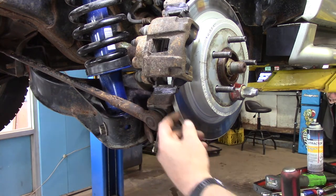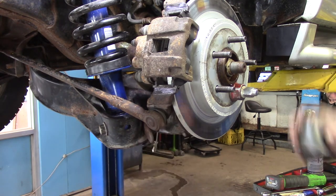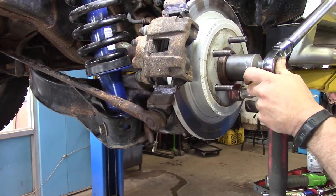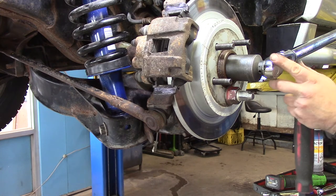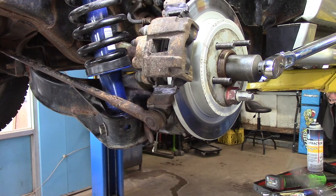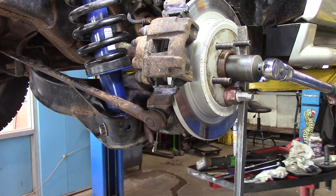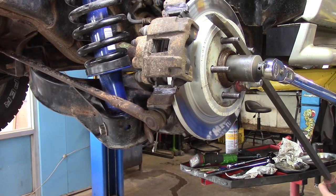Usually what I'd do if it was a vented rotor, I'd just stick a punch or small pry bar in the vented parts or in the pins and then just torque it down. But in this style, I set my torque here. This one's 203 foot-pounds. Then just stick a pry bar between the studs to hold it still. Oh, dang it.